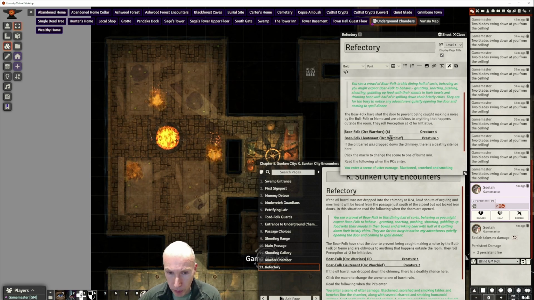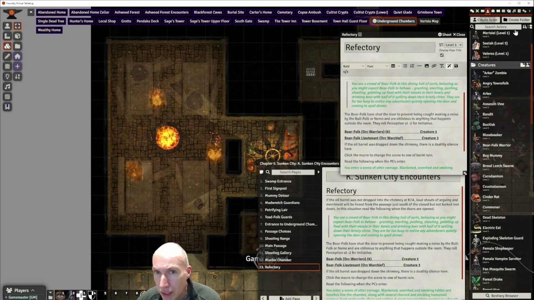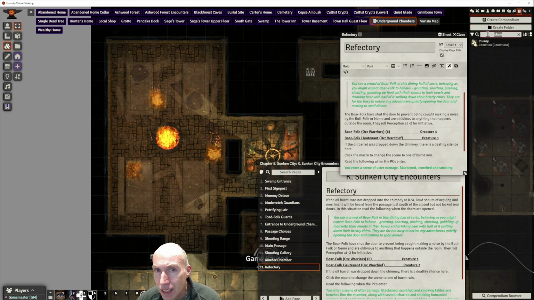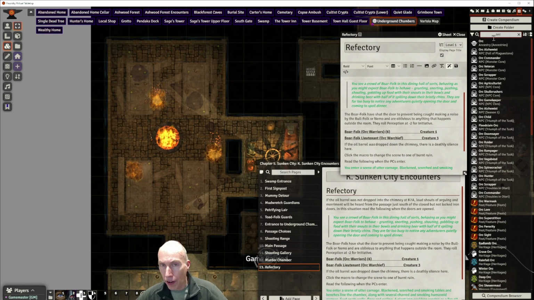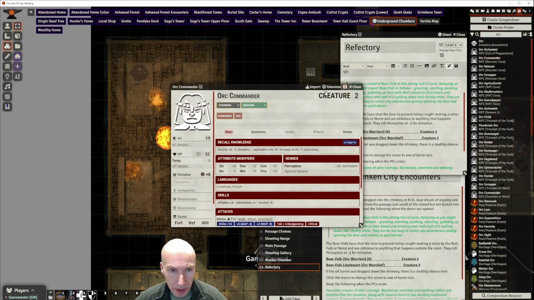And as well as the boar folk, we have a lieutenant. So we'll create a lieutenant. What level is the orc commander? Creature 2.